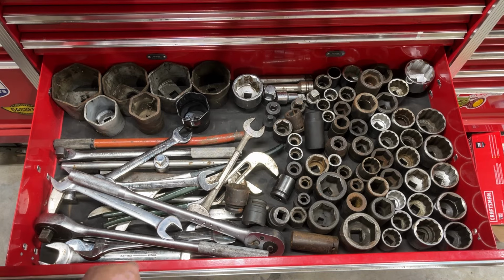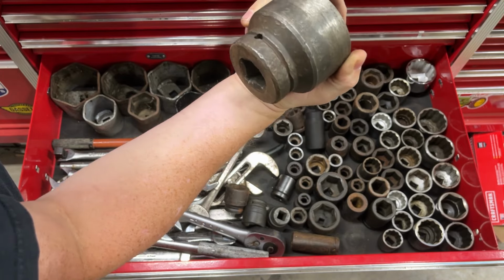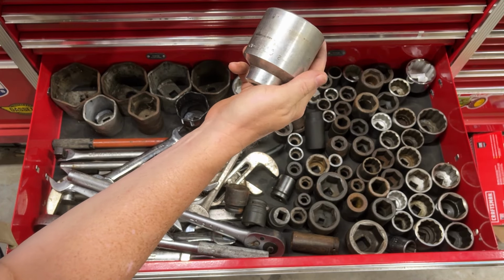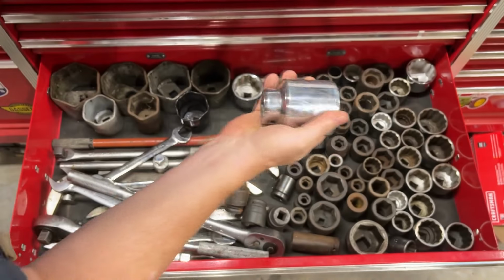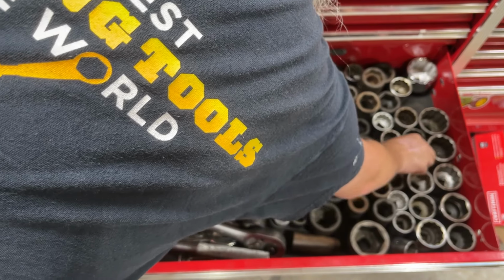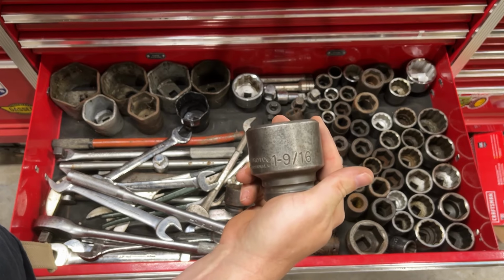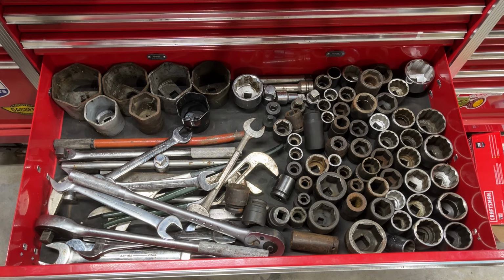Now there's some good sockets in here, like this one. This one's a Napa, which isn't too bad, and it's a 2.25. This is a Mac 2-inch. Here is a Mac 1.75. I have a lot of these that are just, you know, chrome. And while chrome is great, it's not great to put on impact. Here's a Proto 1.9. Now, if you wonder how I've got them like this, well, I find them in toolboxes and I gather them up.